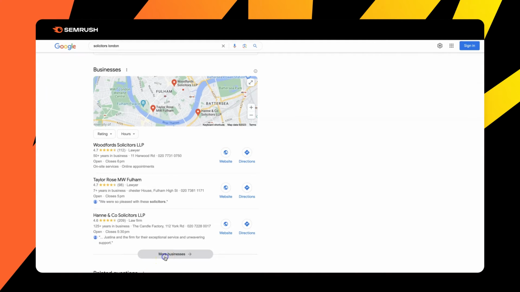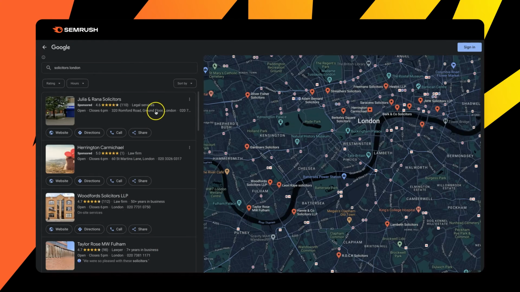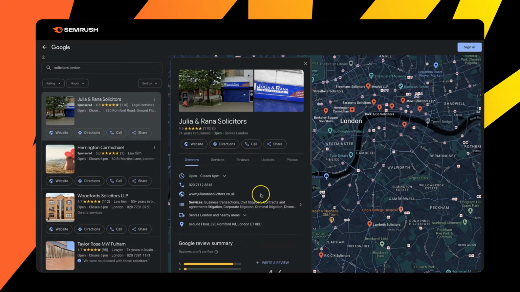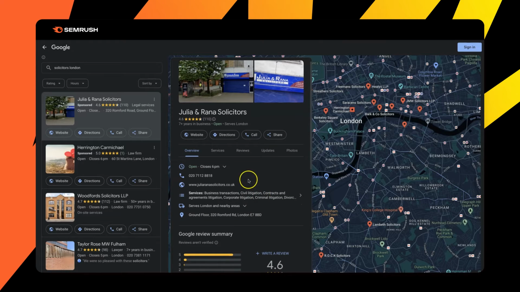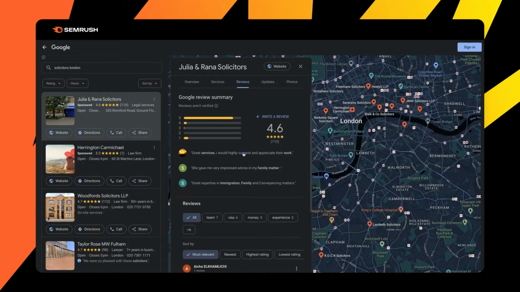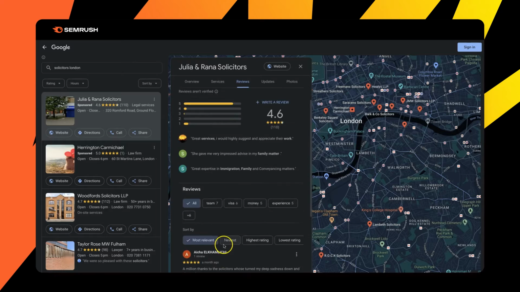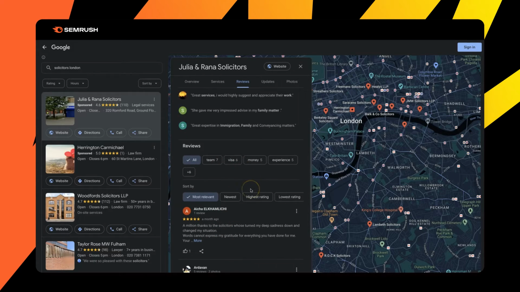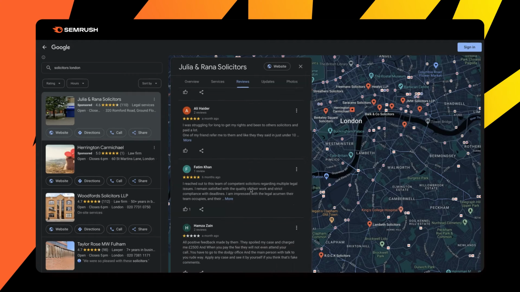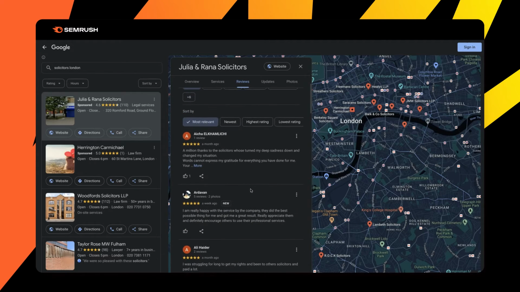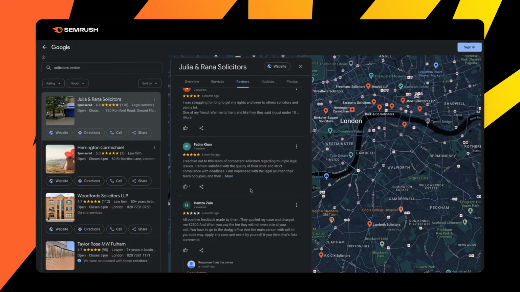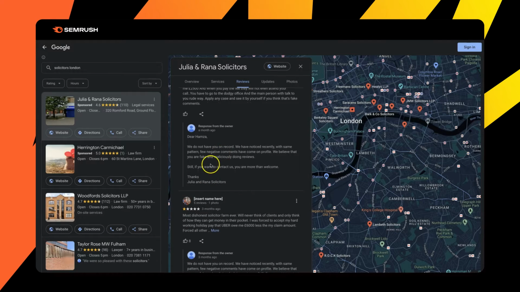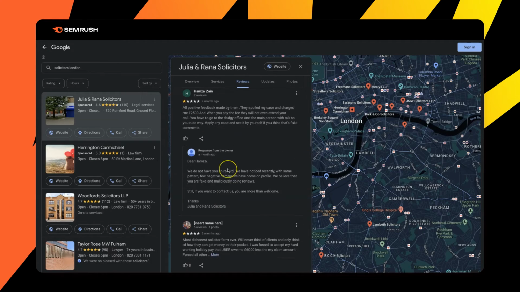And then if we go ahead and jump into the more businesses section and take a look at each of these rankings, what you'll notice is that all of the information is filled out. It has very likely relevant keywords. So we've got visa, we've got money. What we'll also see is that there is a consistent stream of reviews, and all of these will help from a local perspective. There's also replies to anything that has been negative.